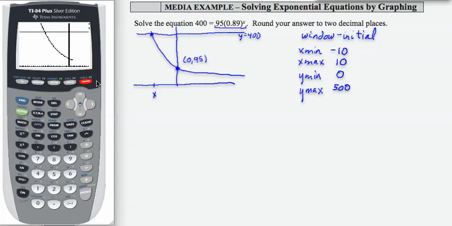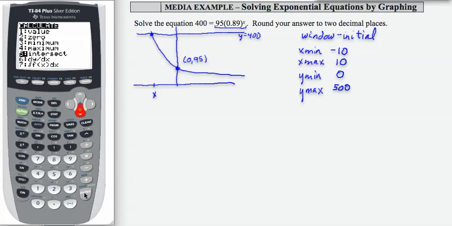So there's the 400. There's the intersection. That looks a little bit more like what I have here. As long as I can see the intersection in the window, I can ask the calculator to find it. I'm going to press the second key, and then calculate, which is this blue function that goes with CALC. I need to go down to number 5, which is intersect.